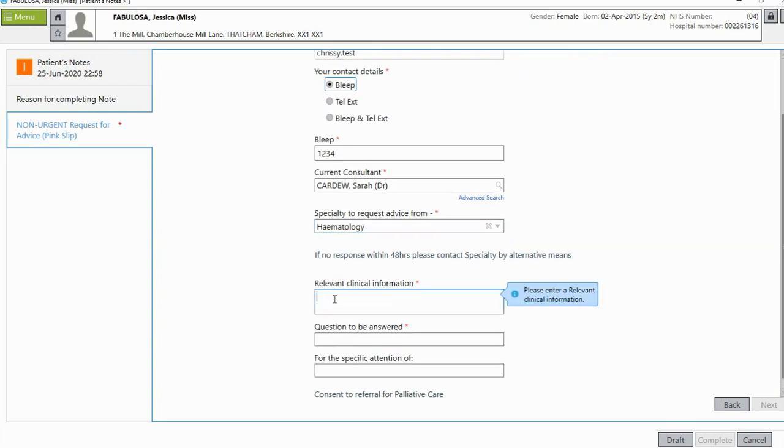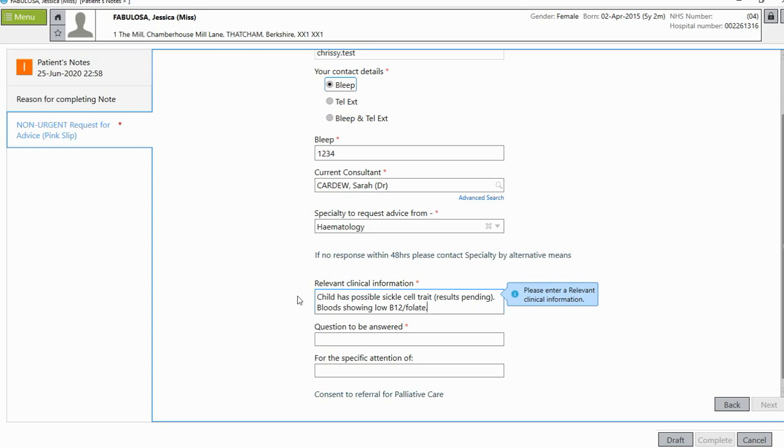Relevant clinical information. This is where you give a bit of background to give the person you're asking a question some information about the situation. So in my case, the child has possible sickle cell trait, results pending. Bloods showing low B12/folate.